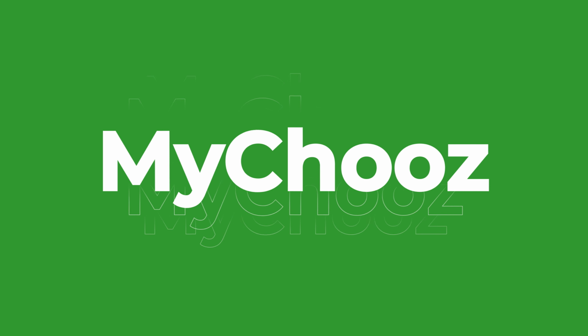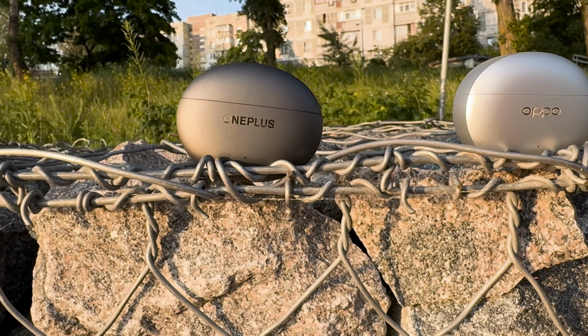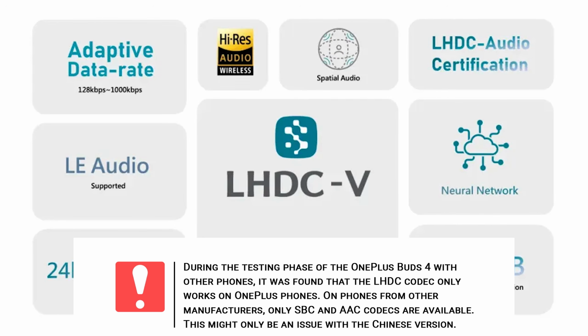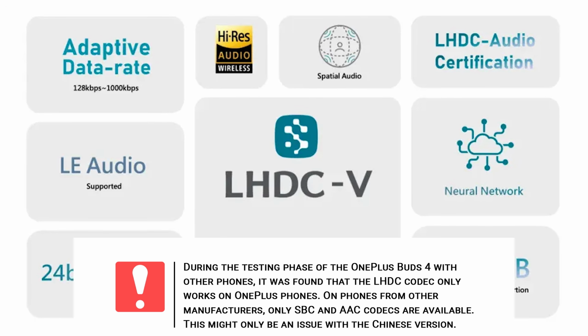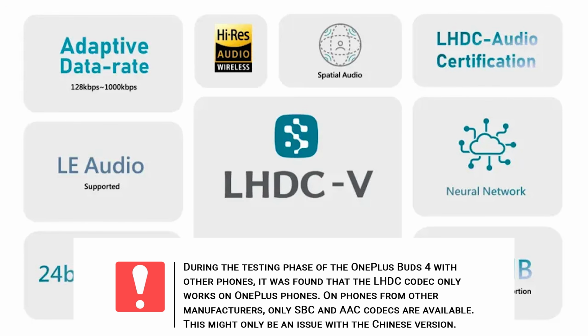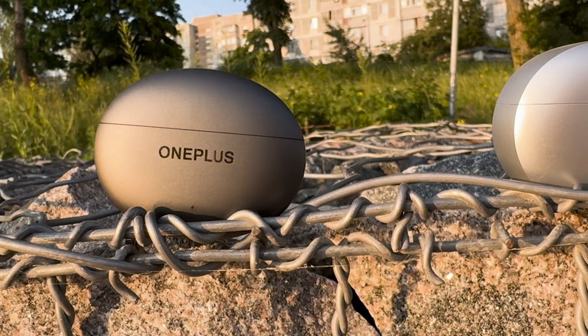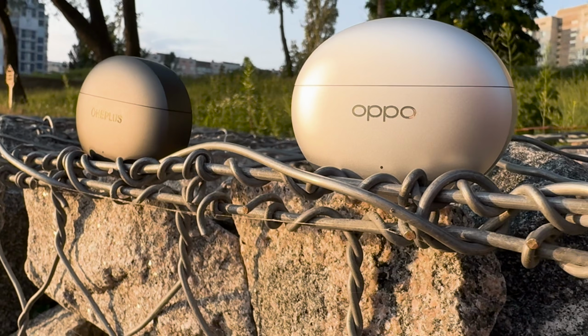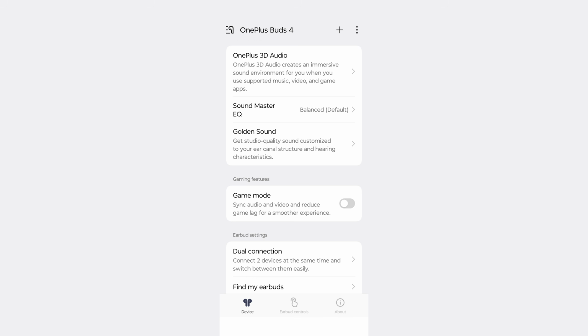By default, the OnePlus Buds 4 produce bass-rich sound. If you switch to the AAC codec, the quality drops by about 15%. These earbuds only support the LHDC 5.0 codec, which works stably on OnePlus phones. On other phones, with the LHDC 5 codec, the earbuds may not work, only AAC. In some cases, it may help to activate LHDC 5.0 in the earbud settings in the Bluetooth menu, then enable the codec in a dedicated application. However, this method does not always work.